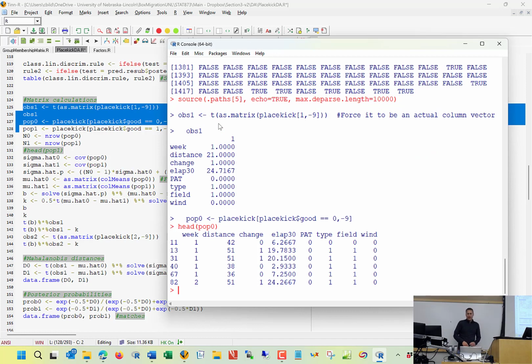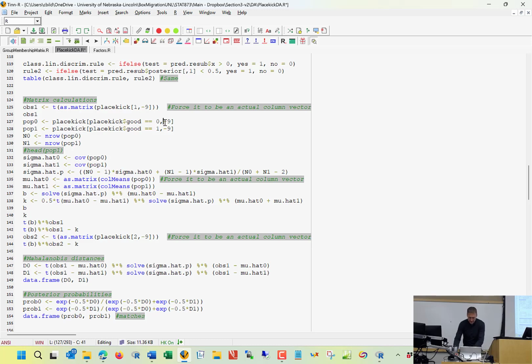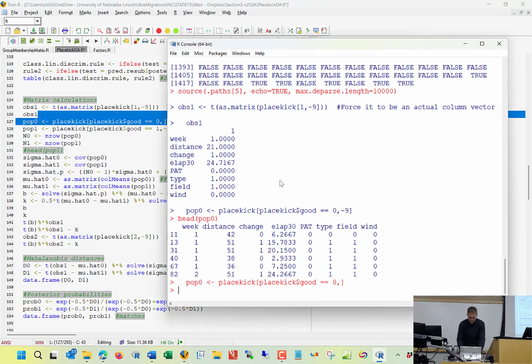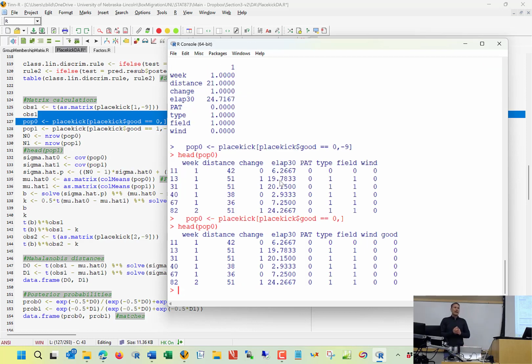If I didn't remove that -9 there, let's actually just shortly do that. We can see that indeed I got all the good equals 0s.